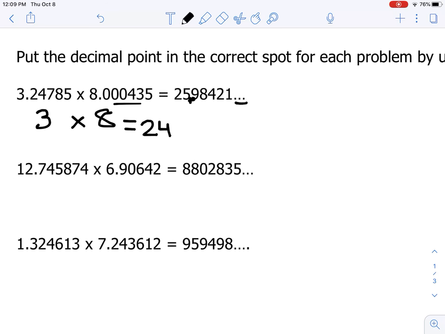Let's move on to the next one. So I'm going to round this number to 13 and that number to 7, and we're going to multiply 13 times 7 to make 91. All right, I don't see any 9 or 1 anywhere close. But if I place the decimal point right between the 8 and the 0 there, that's 88. 88 is close to 91, so it should go after that second 8 and before the 0.